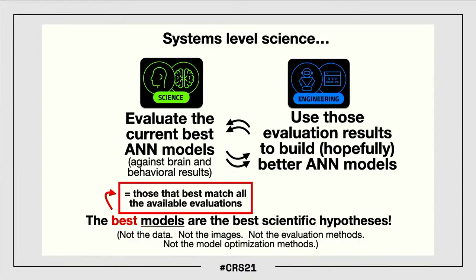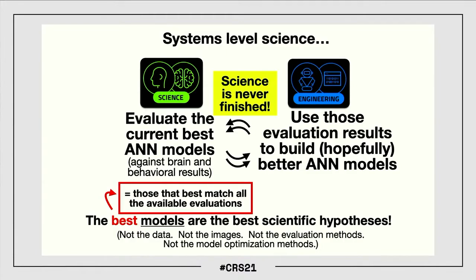The images are not the hypothesis. The ways we evaluate the models are not hypotheses. They're just evaluation methods. And the ways we even optimize the models are not our lab's hypotheses about what's going on. They're some people in the field's hypothesis, but we just think of optimization as a way to get to something that's a model of the system. Okay, that's the framework you should think about in everything I tell you today.